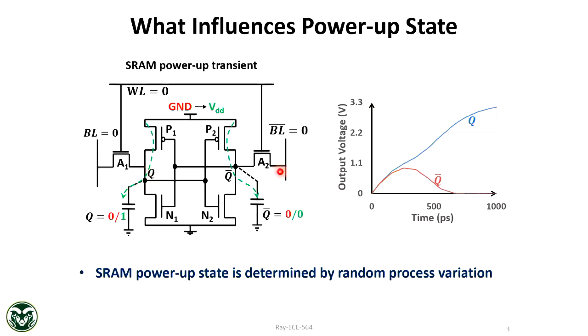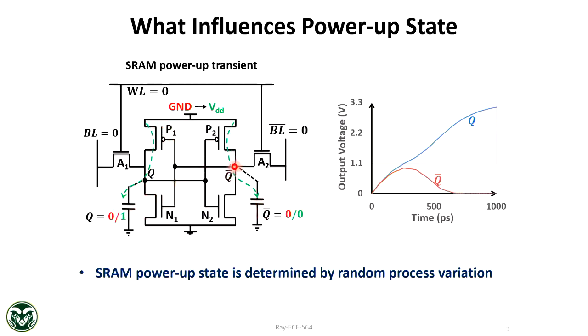Even though it is inverter logic, you may think, okay, if Q equals 0, Q bar has to be 1, but there is no power, so these both will be 0. So at the beginning phase, both the PMOS will be on. The moment you turn on the supply, both the PMOS will be on, because for a PMOS to be on, its gate voltage should be 0. Both the NMOS are off.